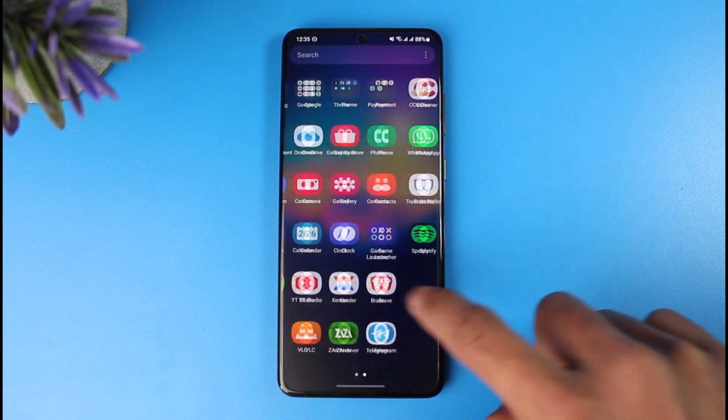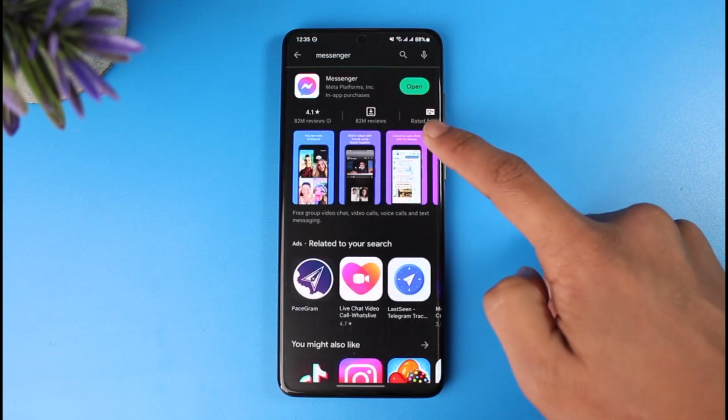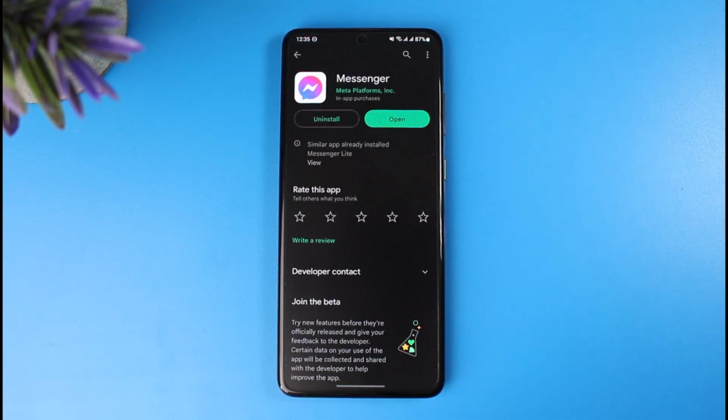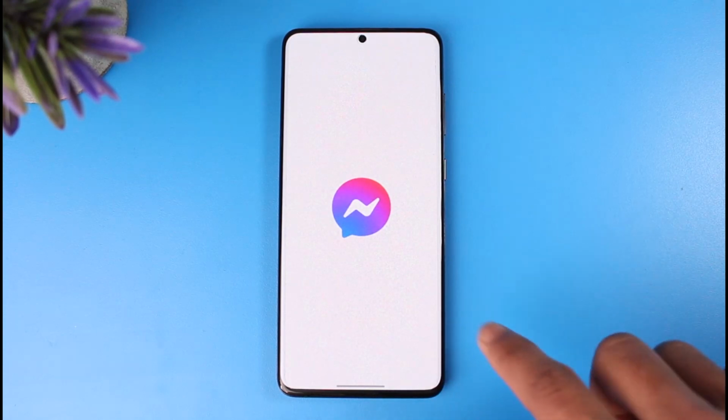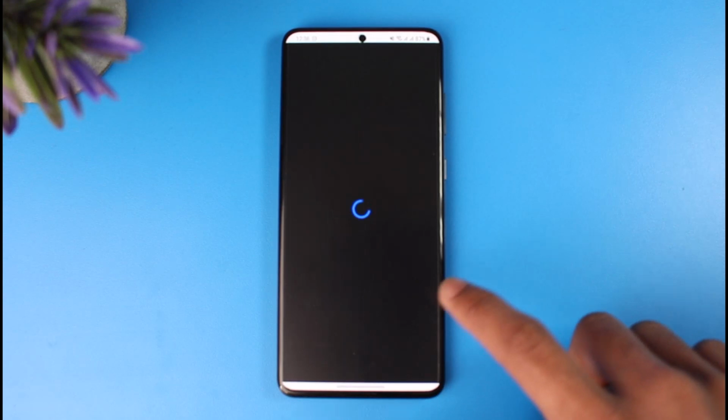Now after that, you can open up your Play Store or your App Store and then just search for Messenger. If you see an update button there next to the Messenger app, it is time to update the Messenger app, and that could be the other reason why you're facing some kind of bug. So make sure to update the app and then open it up, and it'll ask you for a few permissions, and during the permissions tab you have to make sure to allow all the permissions the app requires.